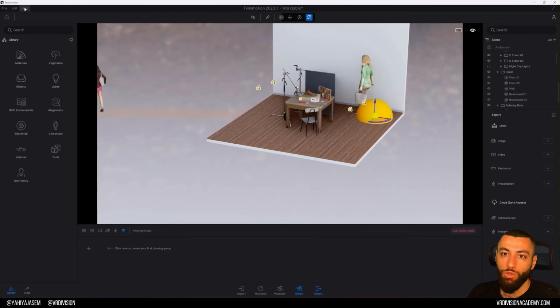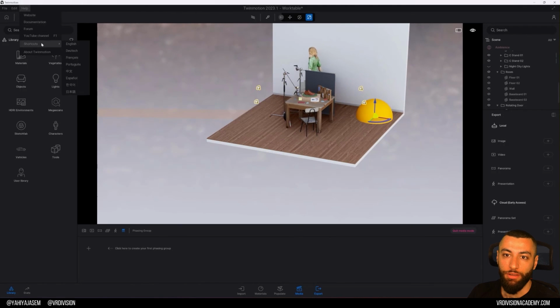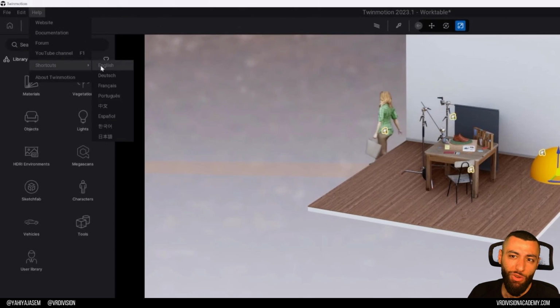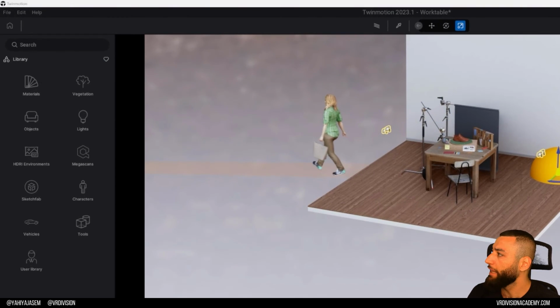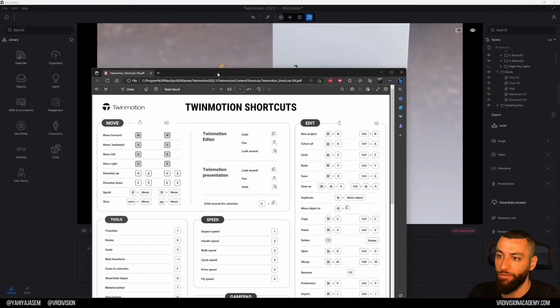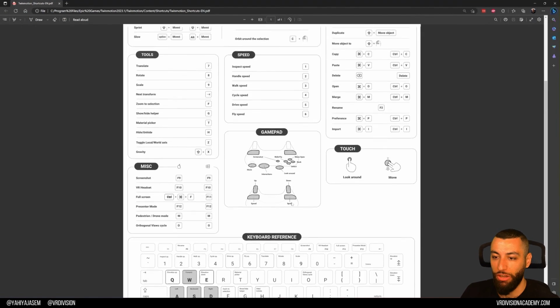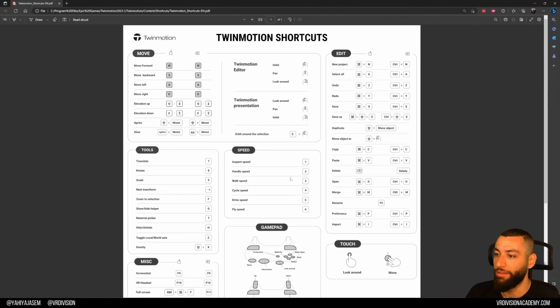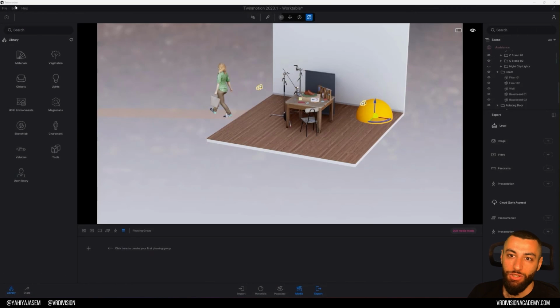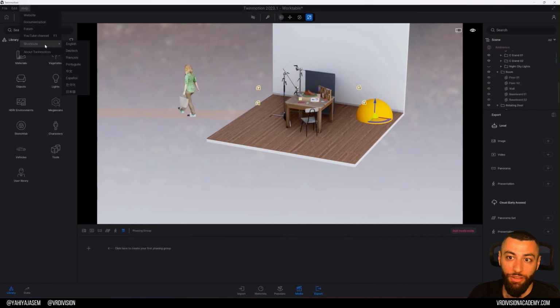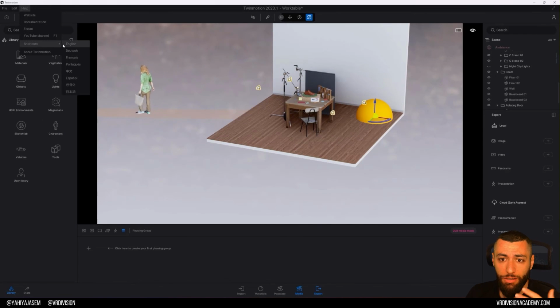And we also have this cool document. Shortcuts, depending on the language you choose. So in English, in this case, you will find these Twinmotion shortcuts. You don't want me to tell you about the shortcuts anymore, but that's why I left it to the end of the video. I'm just kidding. So we have that here. You may want to print the shortcut document for reference. It will be useful.